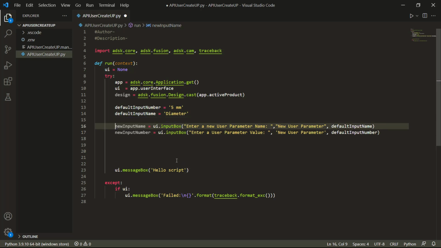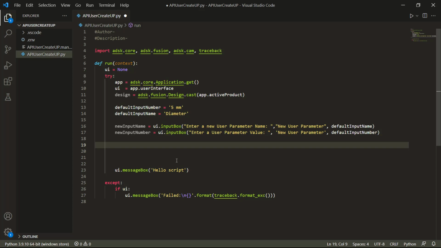So after we get the user input, I'm going to put some spaces in here just to clean up the code. So now that we have the input name and the input number, the name is fine because it's a string. We can use it directly, but the input number, we still want to send through and make sure that it's formatted properly in case they enter it in inches or centimeters or whatever. We want to format it back through. One thing we haven't done is we haven't used the units manager to get the default lengths. Now we could do that, or we could manually enter the value, the units that we want. So that's something that we could consider, and we'll go ahead and take a look at that here.